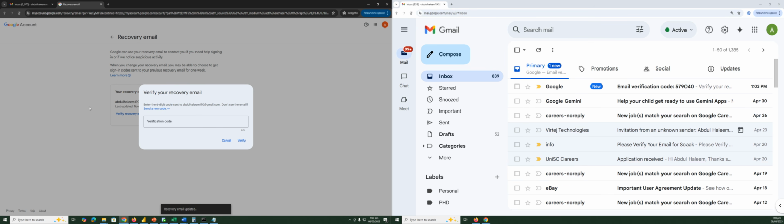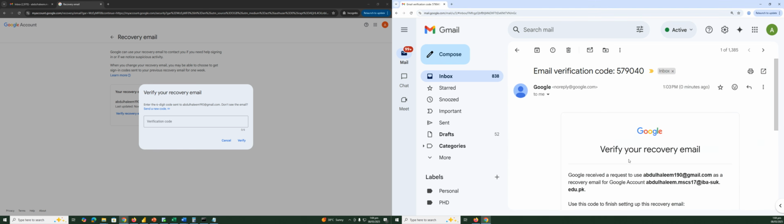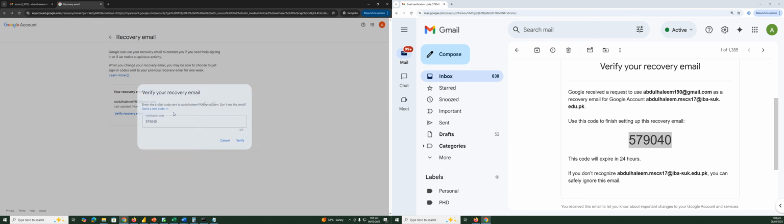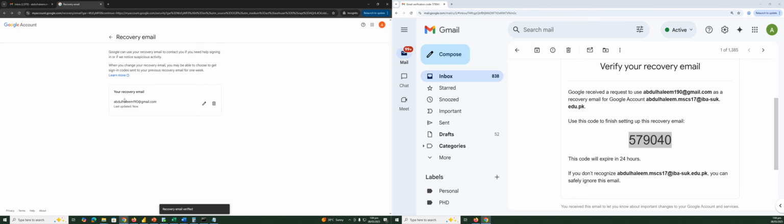A verification code will be received on my alternate or recovery email ID. I'll click on that and verify my account by providing this verification code. Click verify. So my alternate email ID or recovery email ID has been successfully verified.